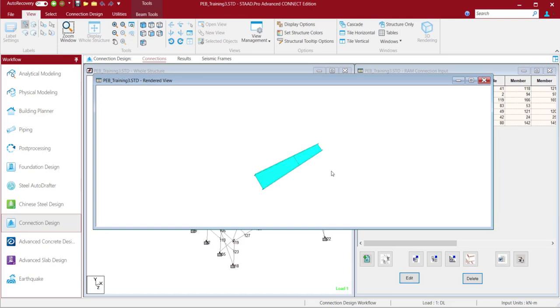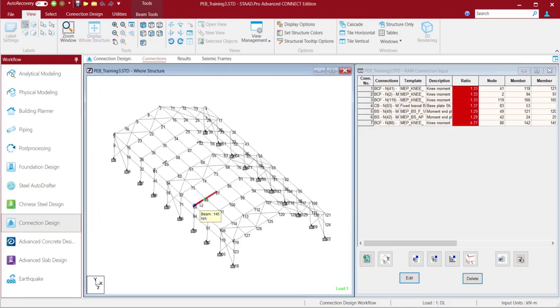In practice, this type of connection is done through a plate, and it is also known as the beam splice connection. Please note that in this case also you need to again assign the attribute as a beam to these two members, so that the program can identify that you are considering these two sloped beams as beams, because these two beams again have some inclination.